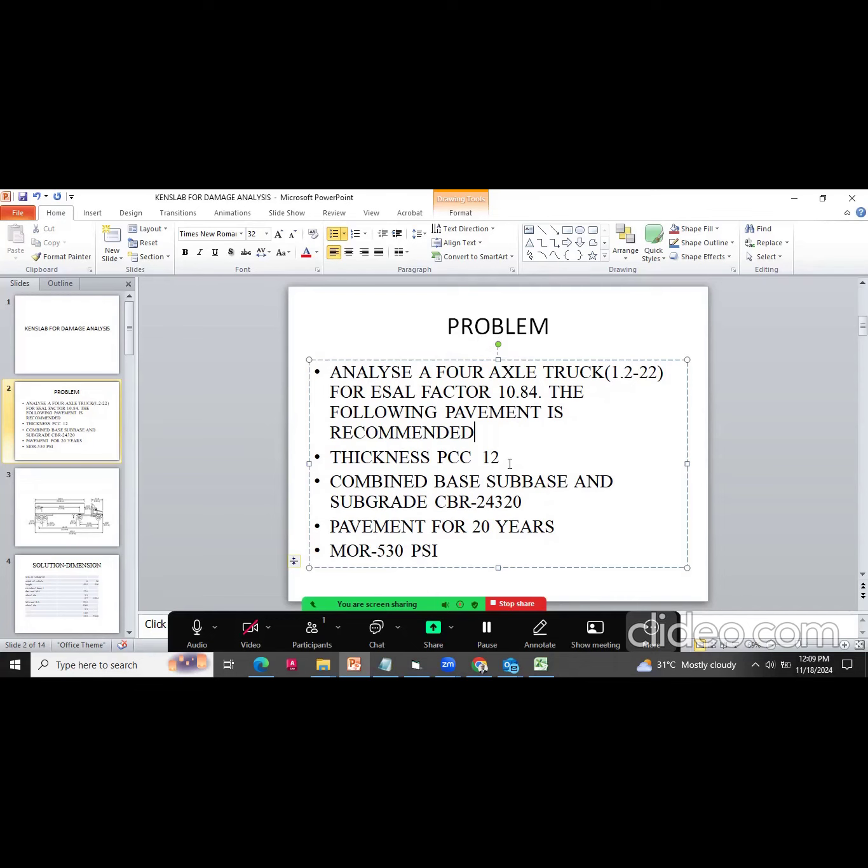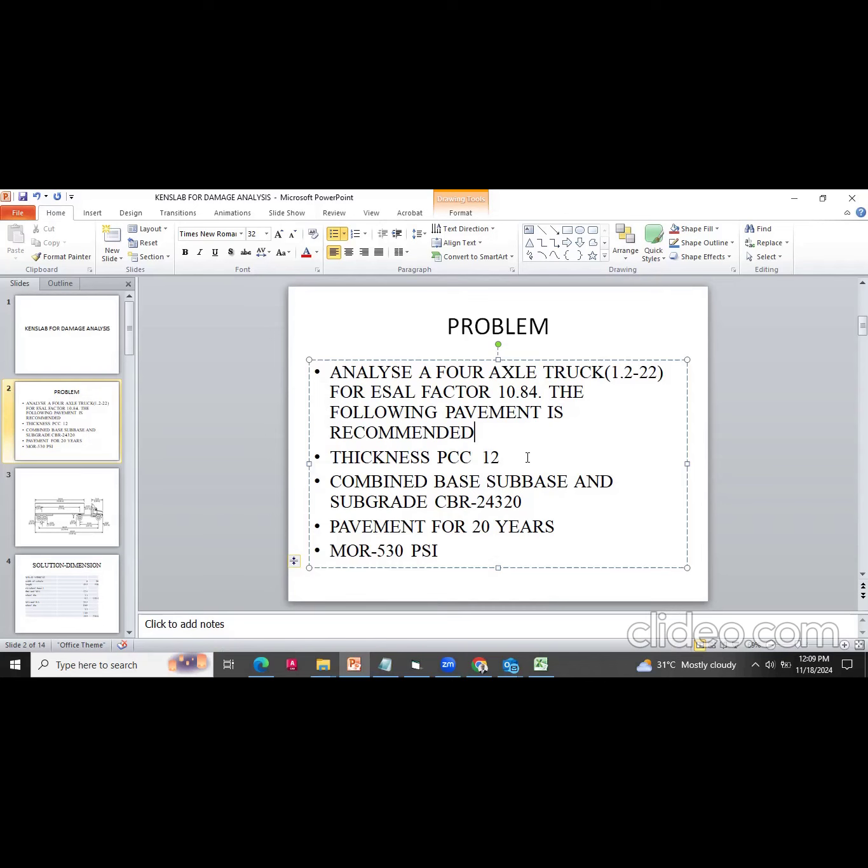It has a PCC of 12 inch. This section has a 12-inch aggregate base. It has an improved subgrade of CBR 15 and a CBR.